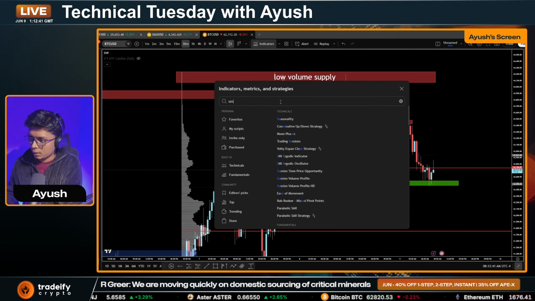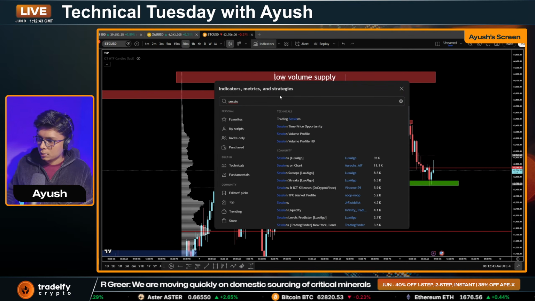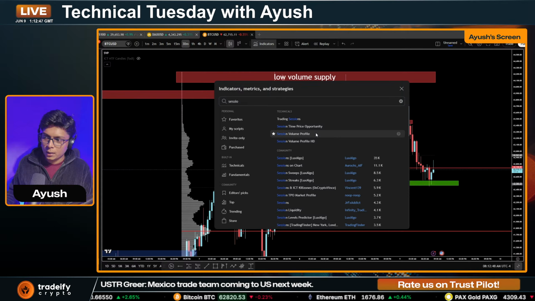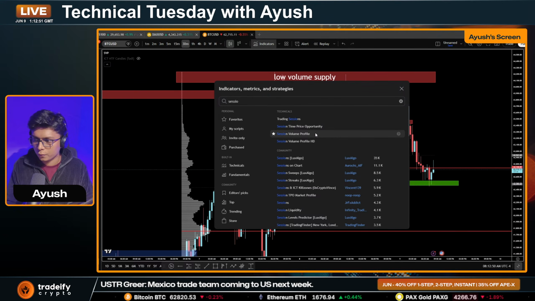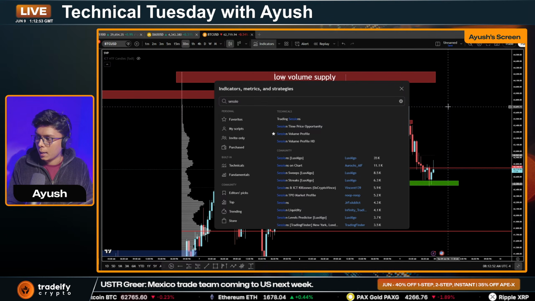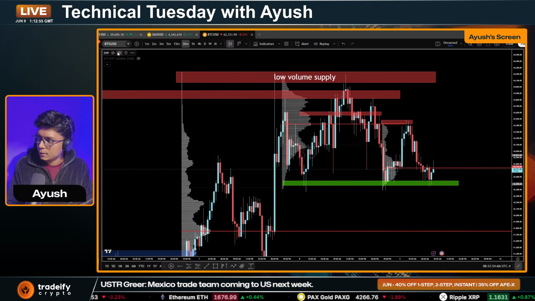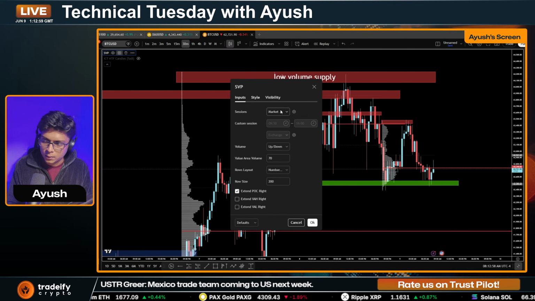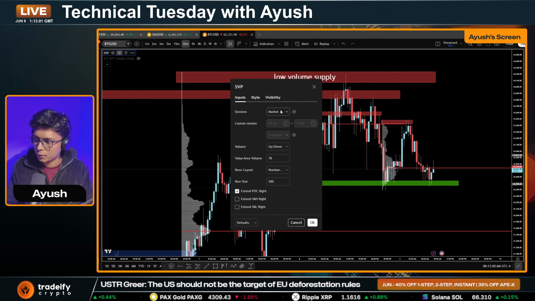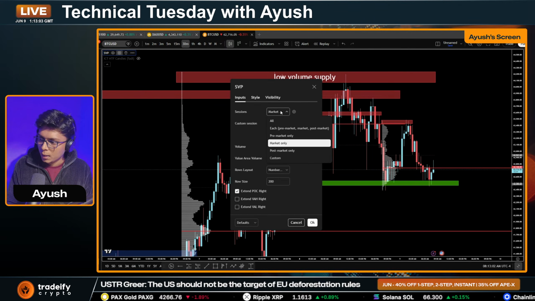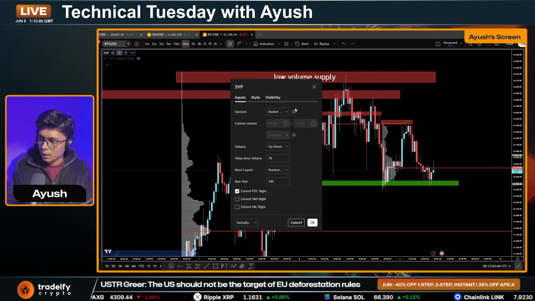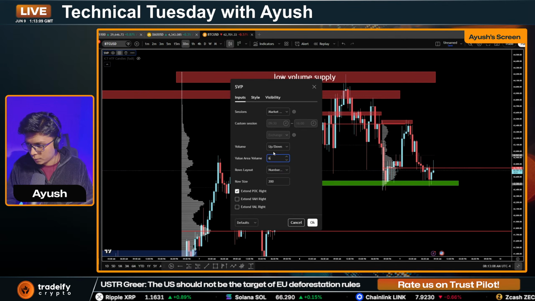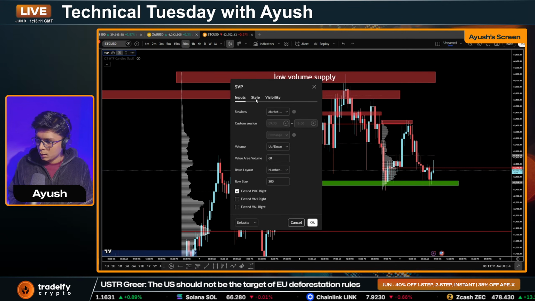Let me search for it again for you guys. And yeah, if I'm not wrong, it's this one, session volume profile, available on TradingView for free. Just apply it, and let me go into settings for you guys, so you can use it. Maybe take a screenshot, or maybe you can watch it later on the recording of the stream. So you can do market only, and 68% of the range, not 70.